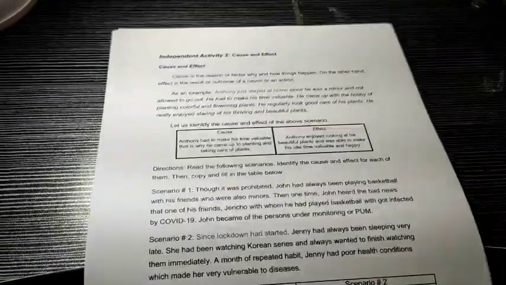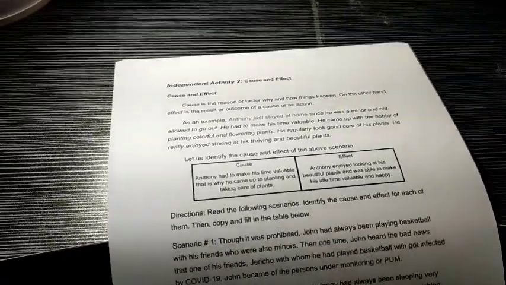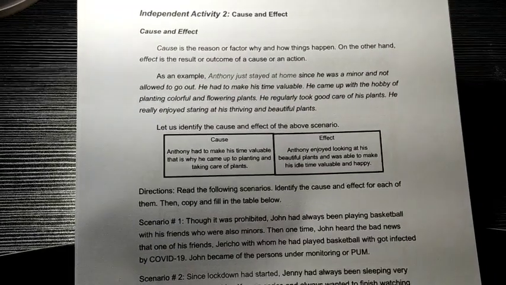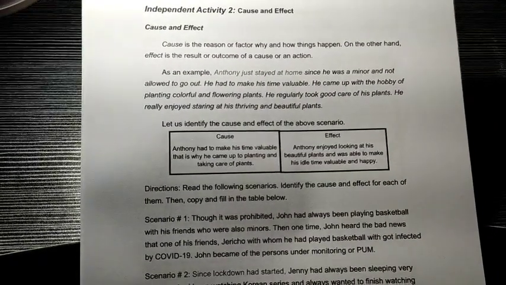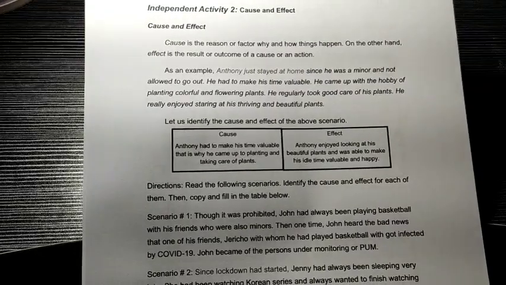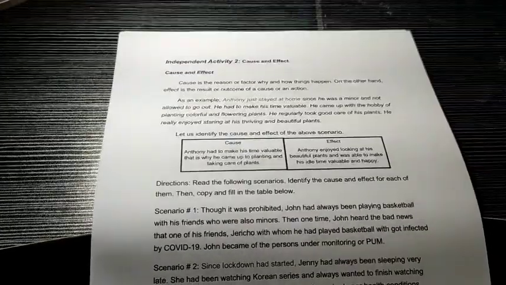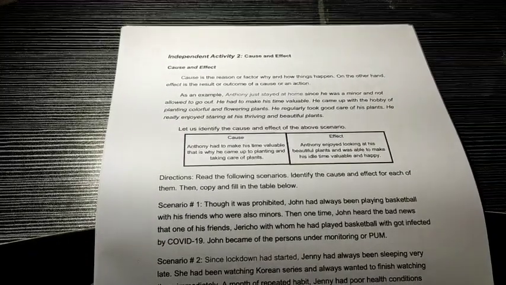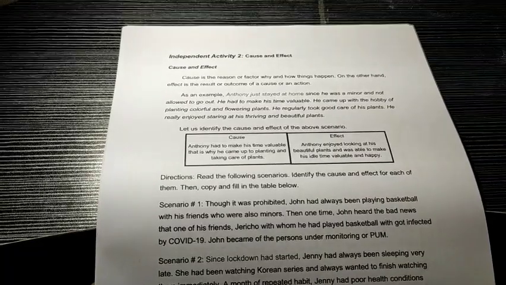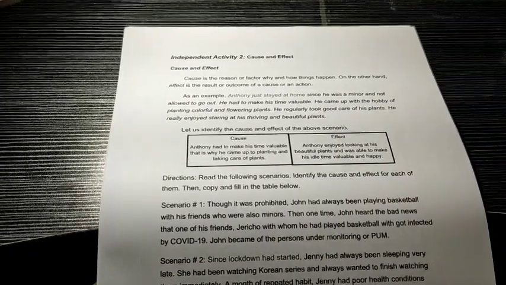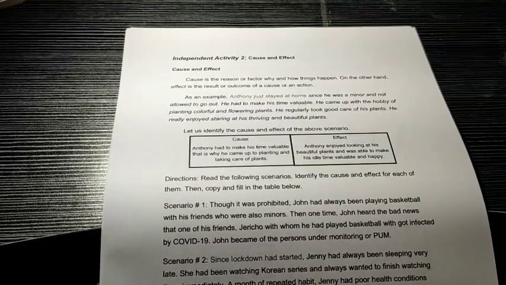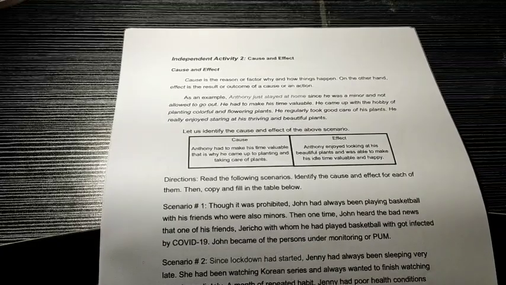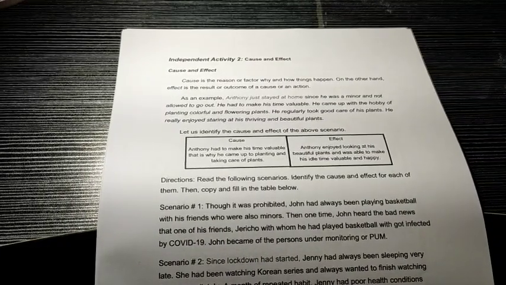Independent activity number 2, the cause and effect. Remember that the cause is the reason or factor why and how things happened. On the other hand, effect is the result or outcome of a cause or an action. Example: Anthony just stayed at home since he was a minor and not allowed to go out. He had to make his time valuable. He came up with the hobby of planting colorful and flowering plants. He regularly took good care of his plants. He really enjoyed staring at his thriving and beautiful plants.